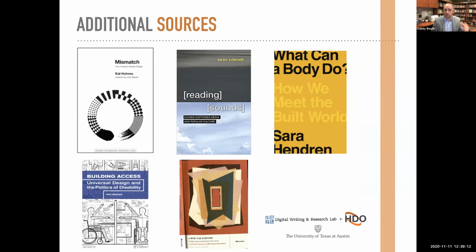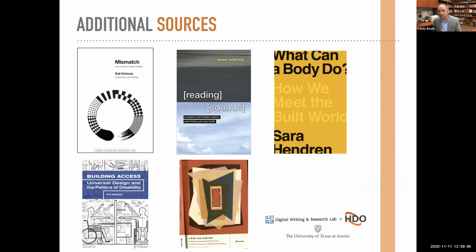Here are some additional resources of things that I've used in my classes and my workshops. If I were teaching a longer seminar or workshop on this, these are further sites I would bring in. Obviously, I've already talked about the mismatch one. That's a really great introduction to thinking about disability and accessibility through that social model. Reading Sounds is about closed captioning and how inventive it can be, honestly, like some of the things we've already seen.